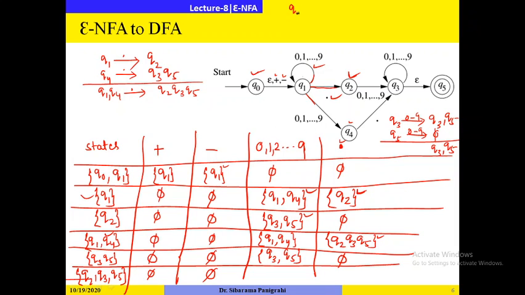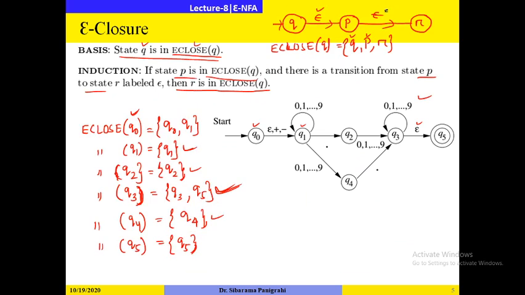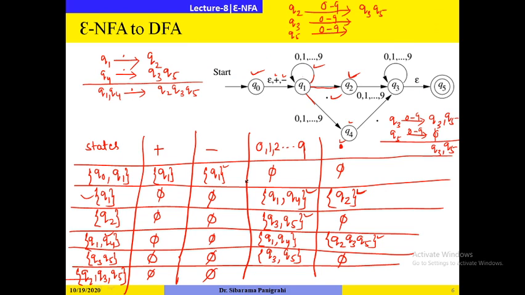So what you will do here? You will do Q2, Q3, Q5 by taking 0 to 9 as input. So Q2 by taking 0 to 9 as input, it's Q3. So Q3 means it will keep Q3 Q5, because you see in epsilon closure of Q3 you are having Q3 Q5, right? Okay. So Q3 by taking 0 to 9 as input, it remains in Q3. Q3 means its epsilon closure is Q3 Q5, right? Next, Q5 by taking 0 to 9 as input, it's 5. So what is the union of this? You will get Q3 Q5.